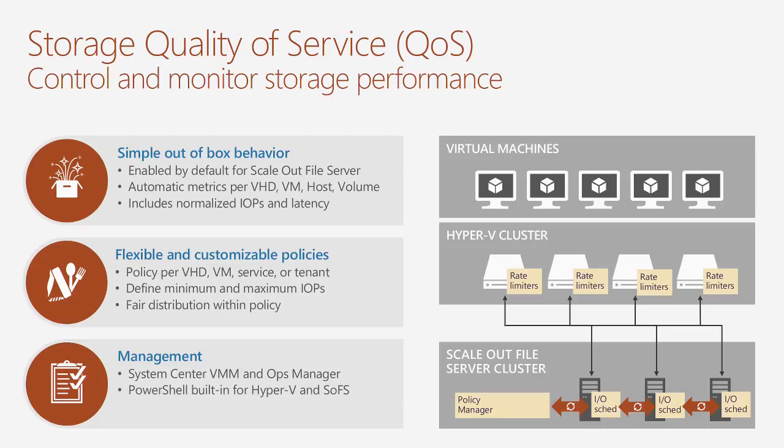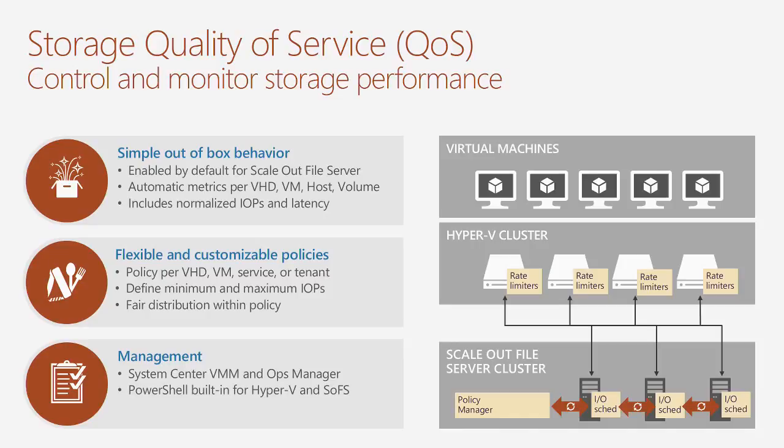A lot of investments here. In Windows Server 2012 R2, we provided the basic infrastructure for storage QoS. So the ability to start controlling how much storage bandwidth the virtual machine gets, limiting it, and placing reserves. In 2016, the big change that we've made here, there's been a number of small changes, but the big change is we now allow you to specify grouped storage QoS policies on a Windows scale-out file server.